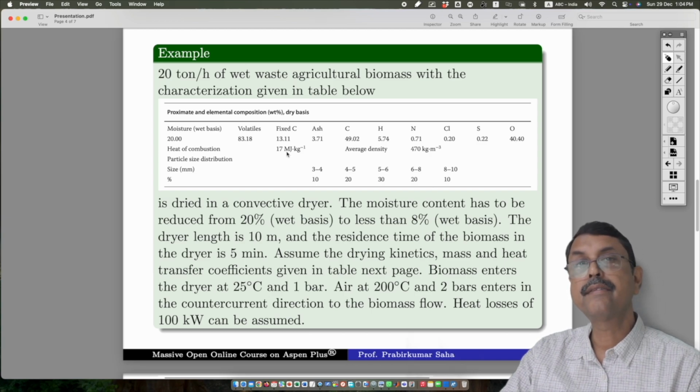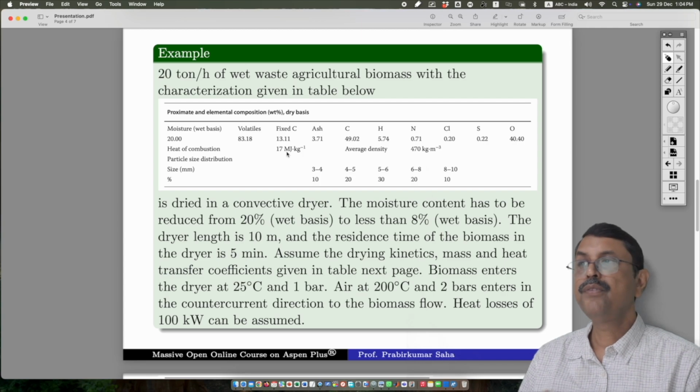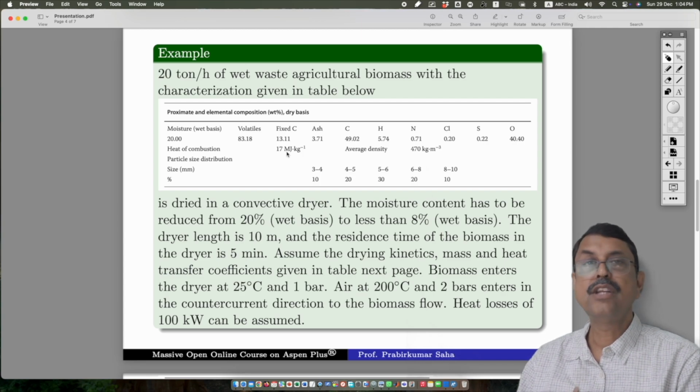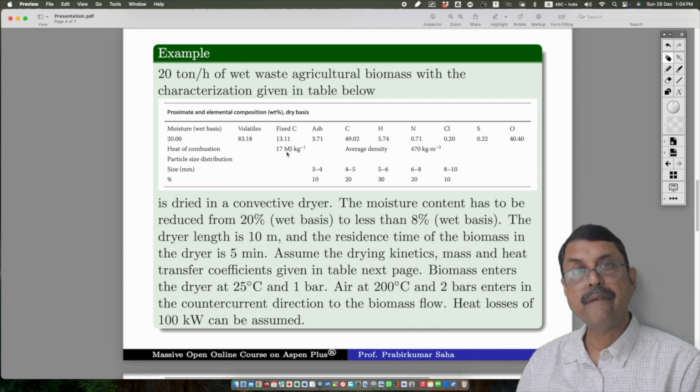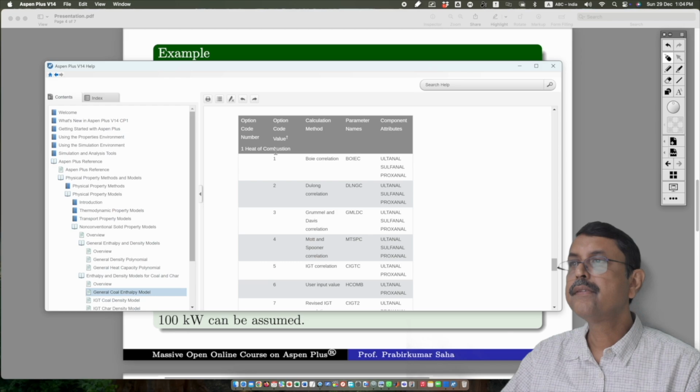Just now I said that in the H-Coal-Gen model, if you are aware of a value of heat of combustion, then you can choose to give the option code 6. Here you can see the heat of combustion user input value.